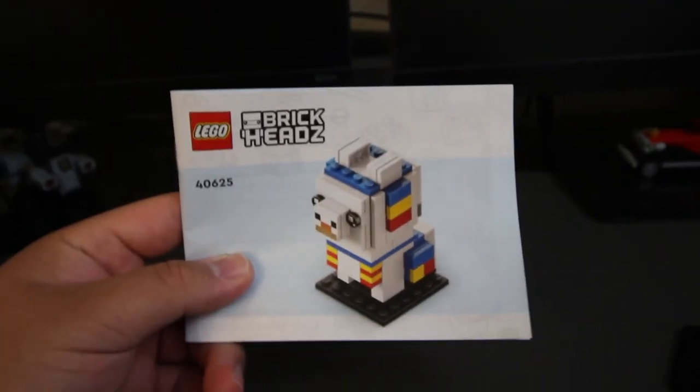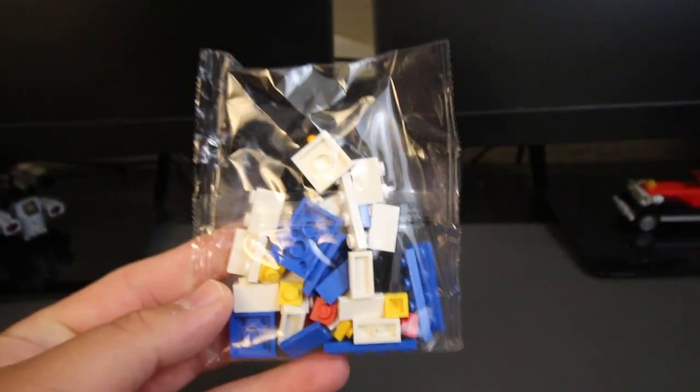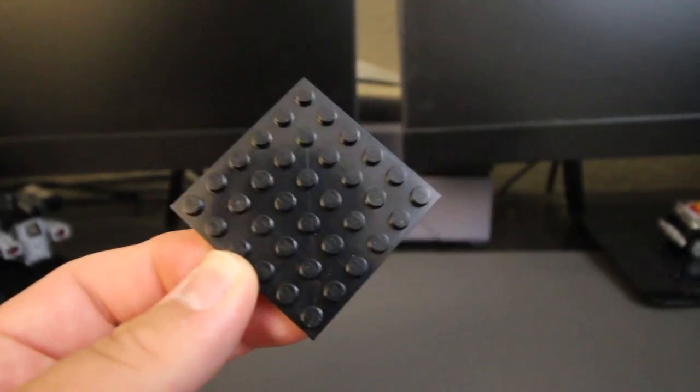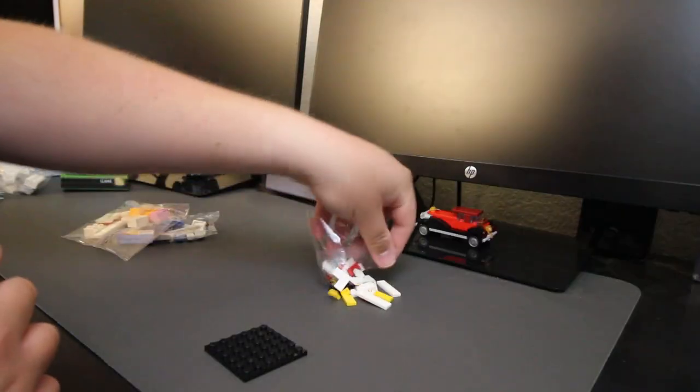So looking inside the box, we have the building instructions. We also have a total of 4 unnumbered bags. And last, we have the base plate stand for the BrickHeadz.